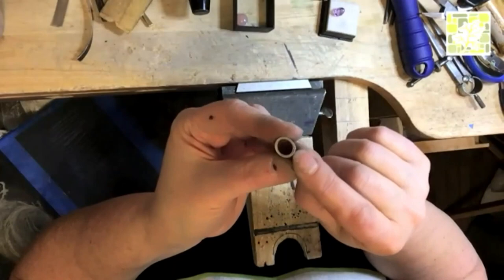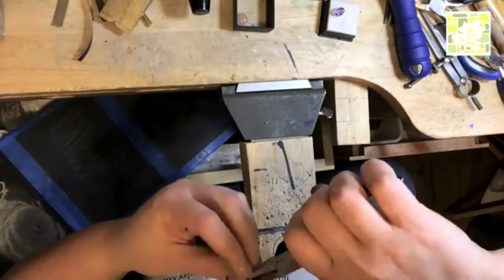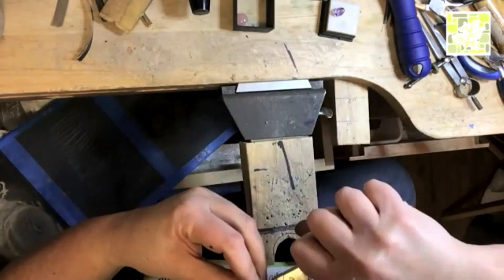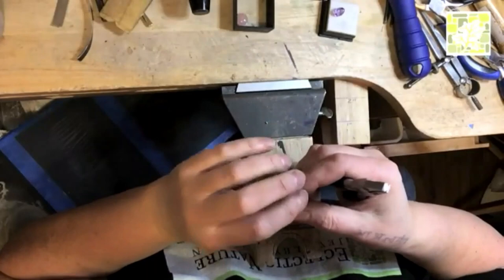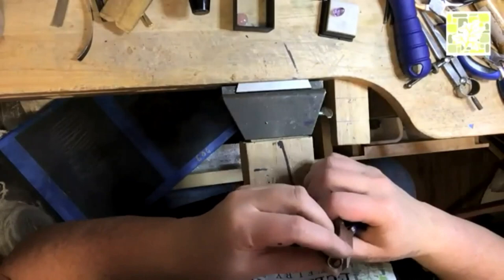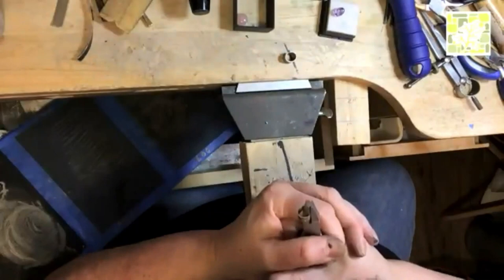So I'm going to use my half rounds again and try to stretch my metal in place. If it's not going to stretch to fill the gap, then I'm going to have to take it back out again in order to size it up a little more and jam it in a second time. Getting there. The reason I probably have this gap is that I didn't stretch it as much as I thought I did. So it was a difference in size. The fact that I can slide it back out tells me I need to size it even more. So bear with me while I stretch things a little bit further.